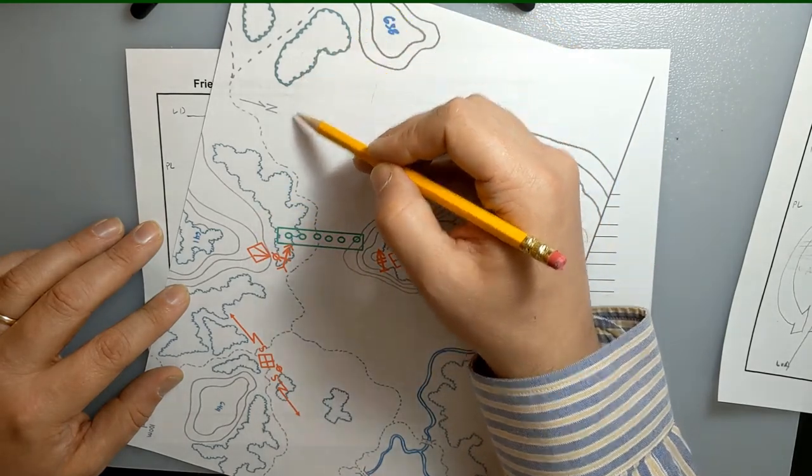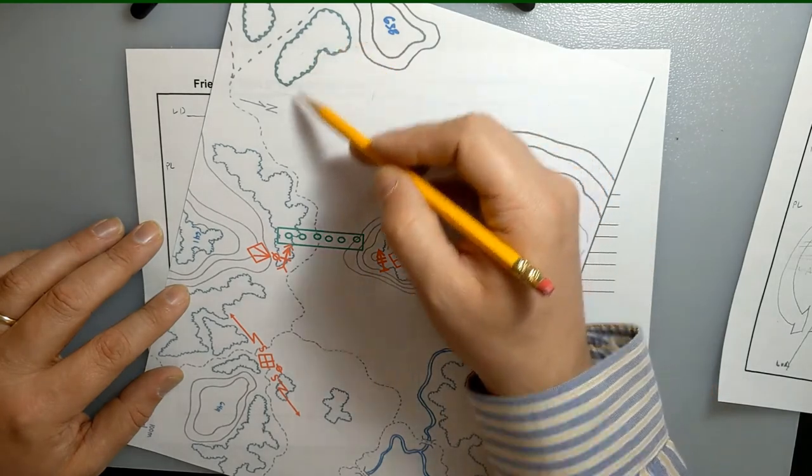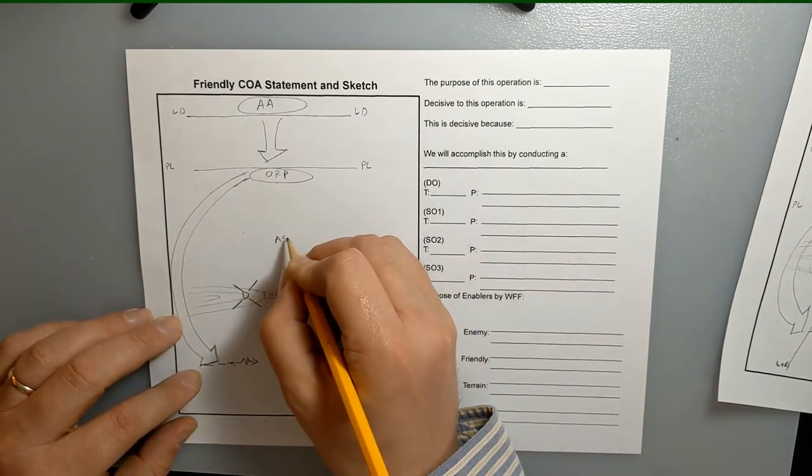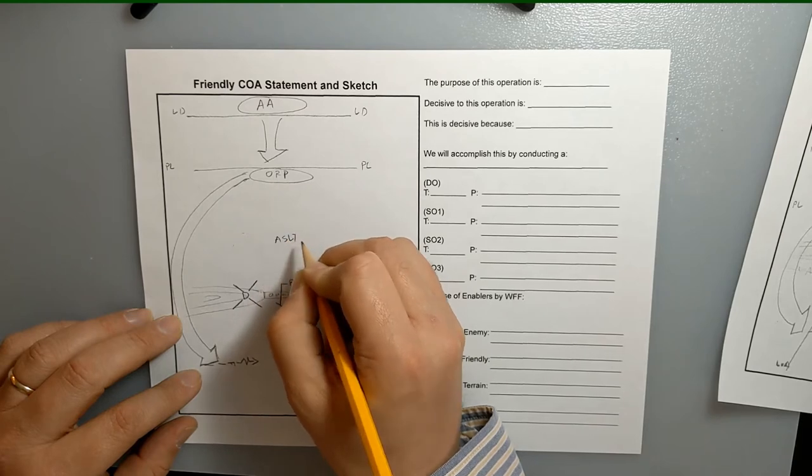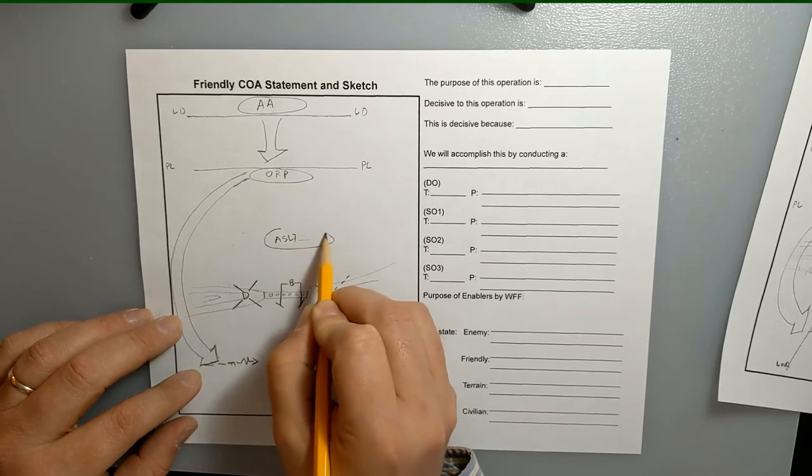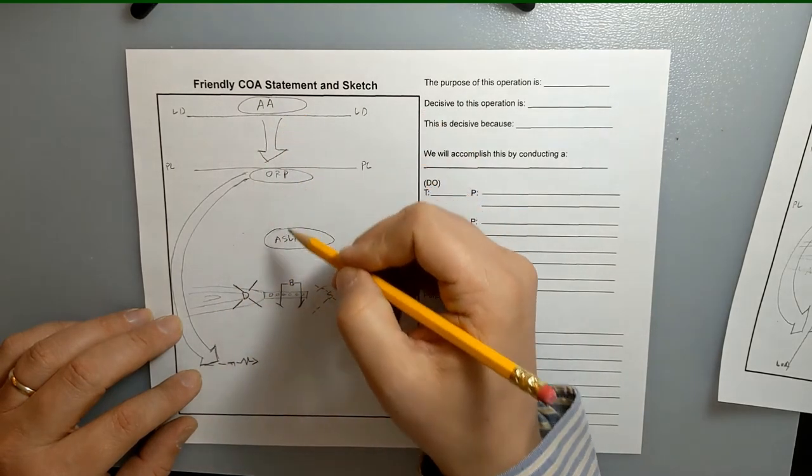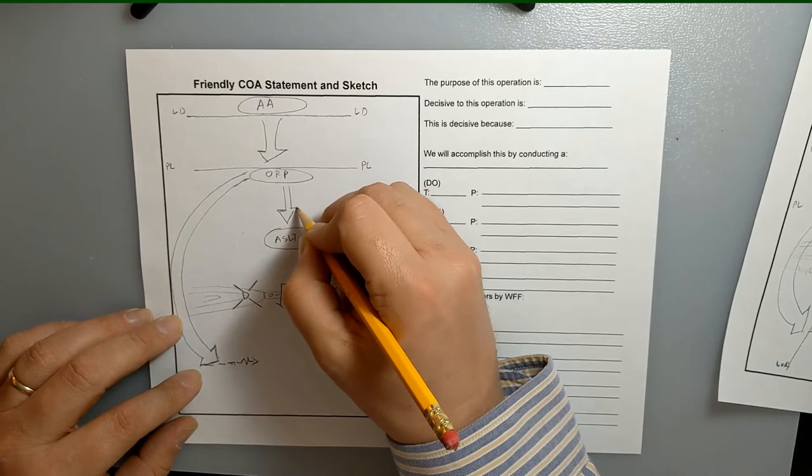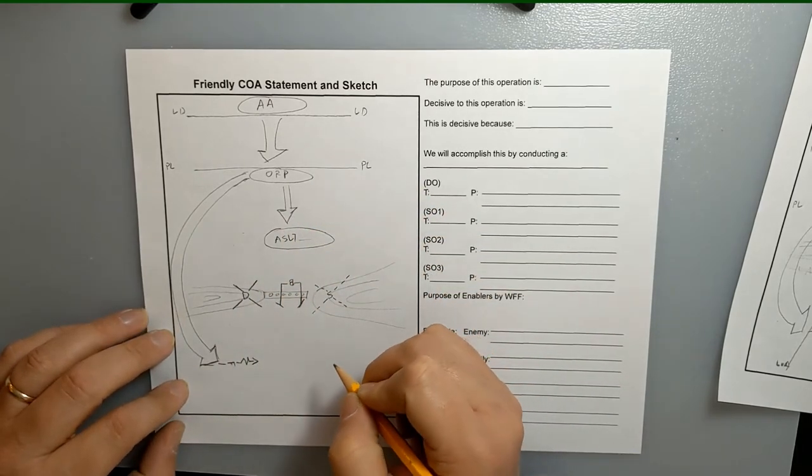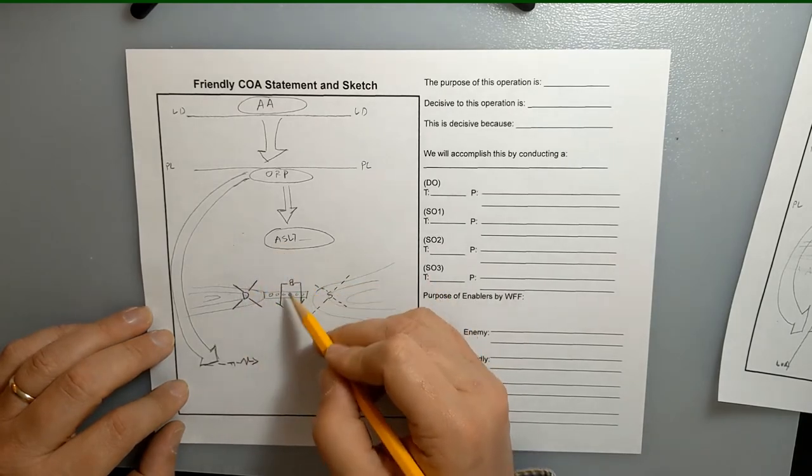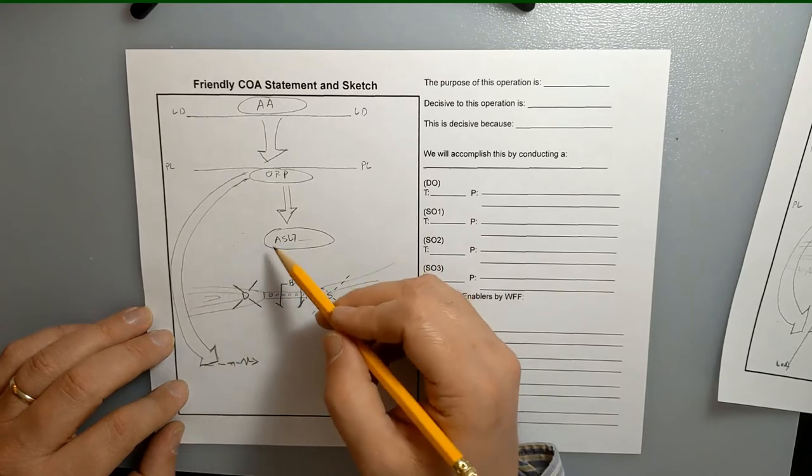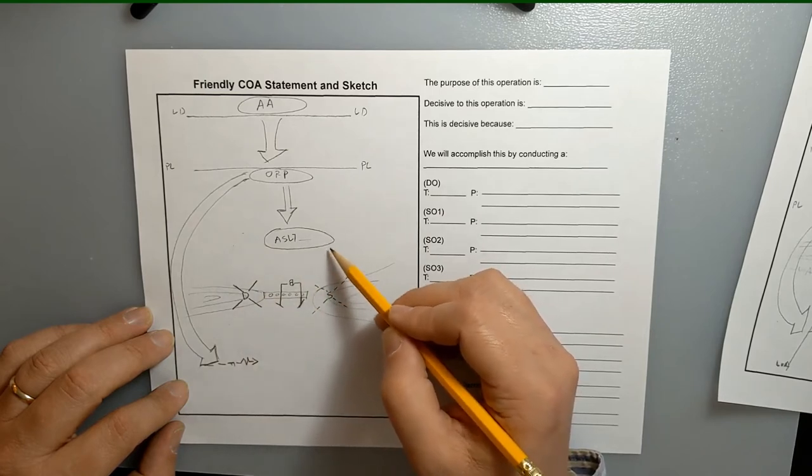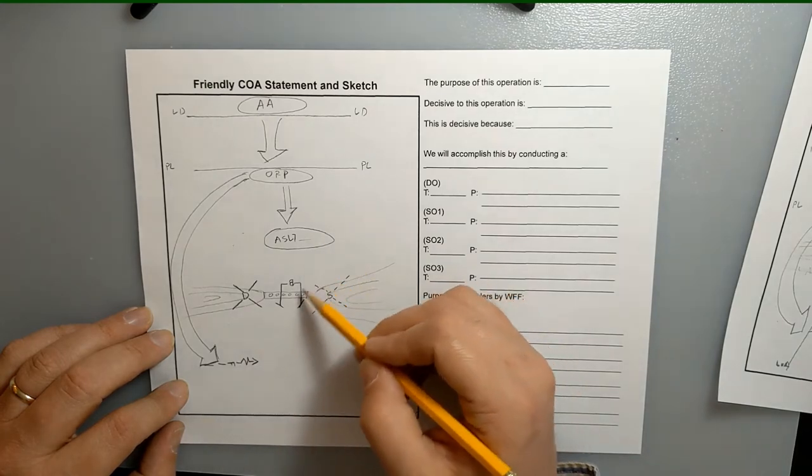Maybe we can sneak ourselves into the wood line and make movement out of there. But all three elements are probably coming out of that same assault position, right? So I need to show my assault position, ASLT, and it probably needs some kind of name to it. Maybe we'll give it a name. I don't know. So we show our assault position, assembly area, ORP, and then to the assault position. So I can just go ahead and show that movement into the assault position. All right. And then from there we understand the assault position is going to move out to these. We don't really need to show a route because it's just a big open clearing. Squad leaders will choose how to, you know, maybe move through the wood line here, how we want to set up our suppressive fire, probably be right off that hill, but this is where we're going to go for those. All right. So I've got some idea of what the plan is here.